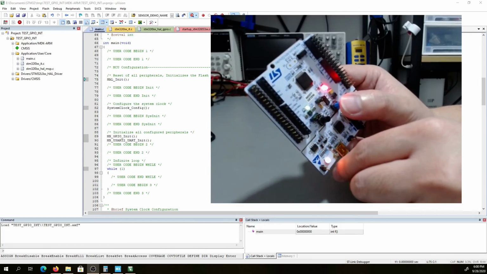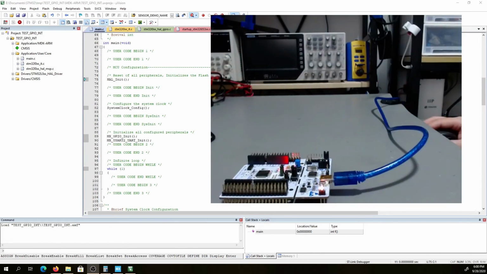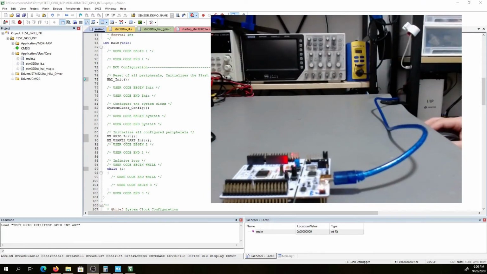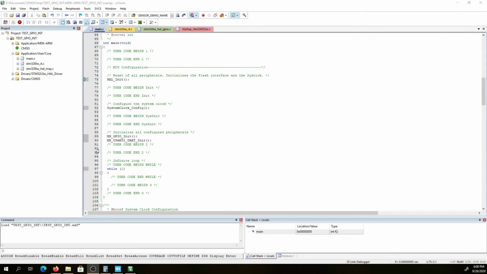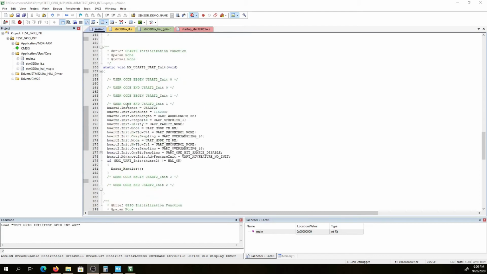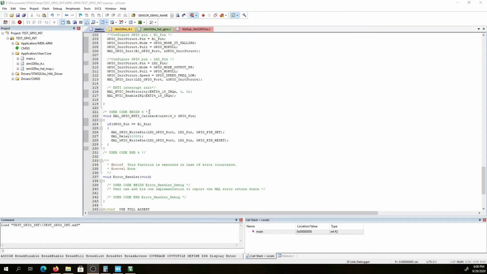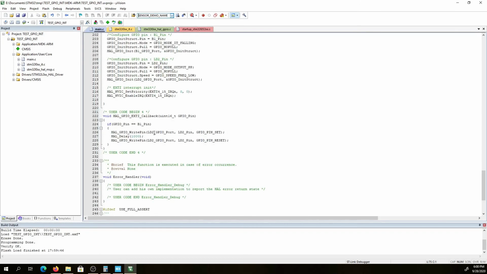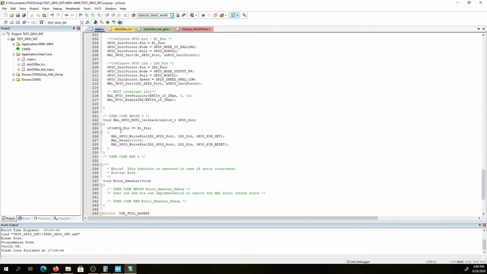Okay, notice that it doesn't turn off. Okay, let's go back to the code again. Let's close the debug. Okay, over here, what happens is that the HAL delay is using the SysTick, which is an interrupt, which has the priority of 0. Okay, 0 means a higher priority, and the larger number it goes means the lower priority.